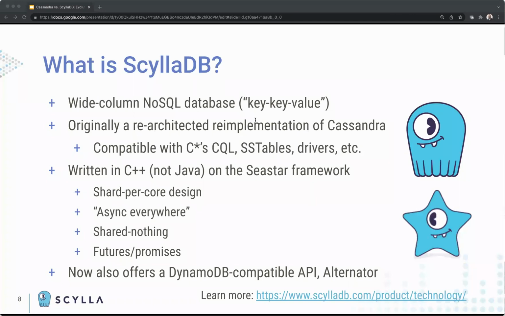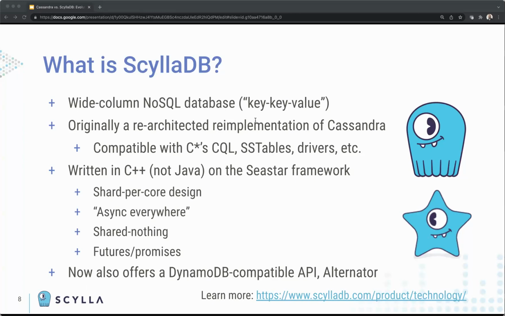So how do we change the game? ScyllaDB was written on the C* framework that has a shard per core, async everywhere, shared nothing design using all the latest C++ tricks like futures and promises. Basically, once you presume Linux as your operating system of choice, the advantage of being written in a write once run anywhere language like Java is obviated. Plus, what with stop the world garbage collection pauses, the Java codebase itself is a production liability. Sure, it's facile to write, but it's just not designed for performance optimization.